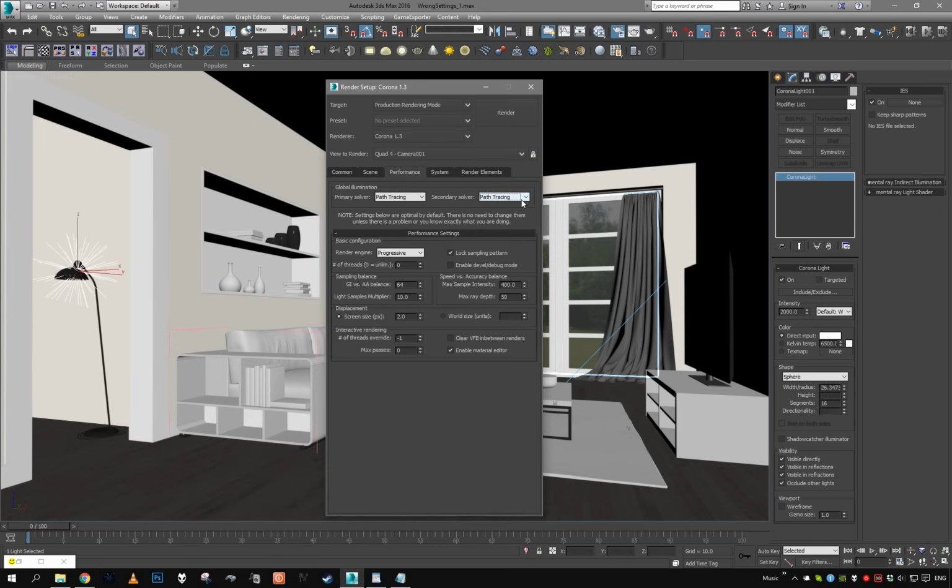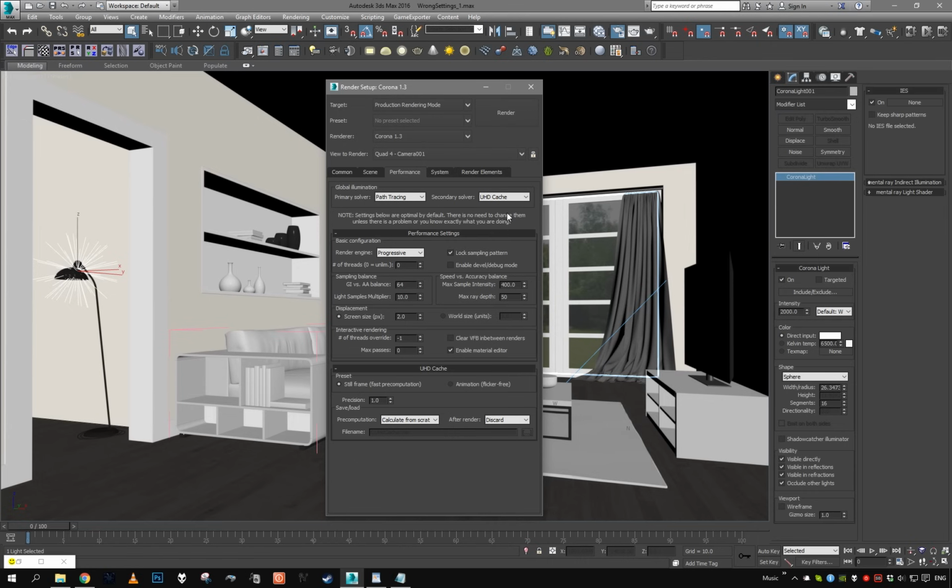The reason it may be set to path tracing by some users is because they think that either path tracing will give them more correct results, or they will select path tracing because they think that cached GI solutions will create some kind of blotches or leaks. In Corona, UHD Cache will often give you quite accurate results. There won't be any splotches or any leaks or anything like that.